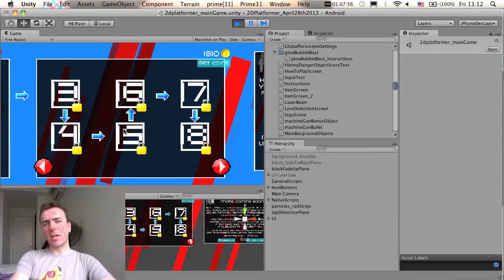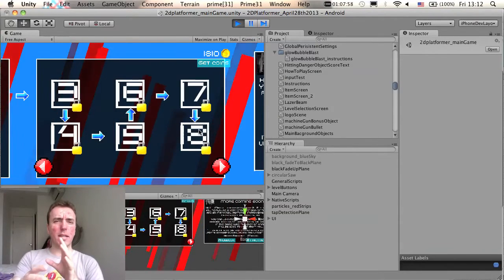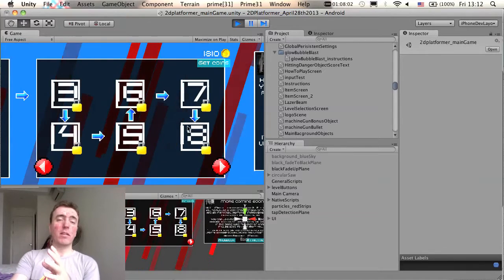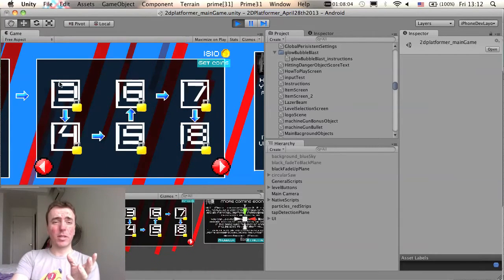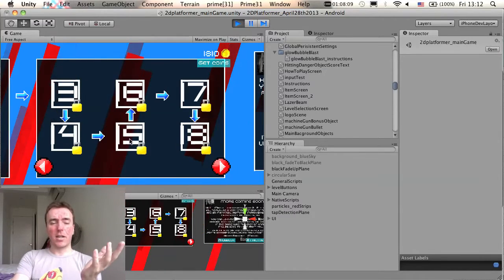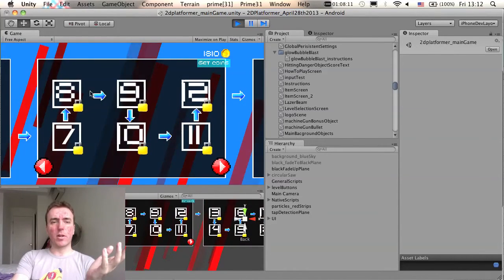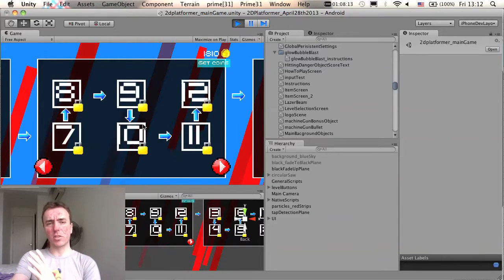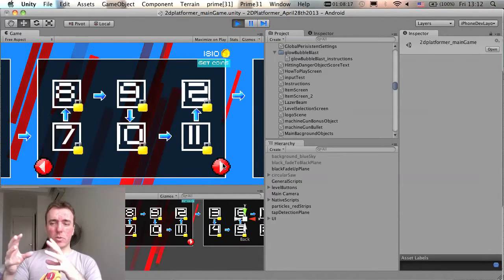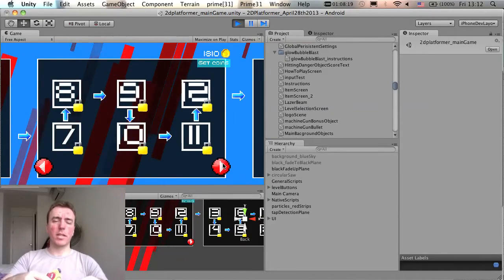This will change. What I've found is there's a problem: I like this level geometry and I can remember what it looks like, but I don't know the level number. So I have to go clicking through, was it number 13? Was it number 14 that I like? And I can't remember which one. So this will change later. I'll be adding images to this level select screen so that people can see very easily, oh, this is level 1, this is level 2, and this is the level I like, this is the level I don't like, and so on.